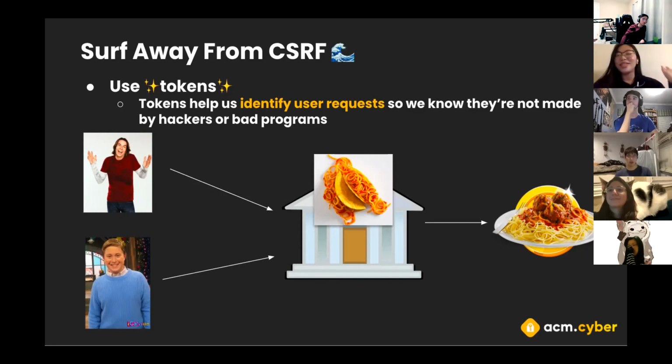And let's say there's like a special way to do it where you can order it virtually and it'll show up. So he logs into his account with the spaghetti taco bank, and the spaghetti taco bank will see that Spencer started a user session and will send him a special spaghetti token that's just for Spencer. It's going to live on Spencer's browser, and every time Spencer tries to send a request, the token will go with the request, and so the spaghetti taco bank will know that that request comes from Spencer.